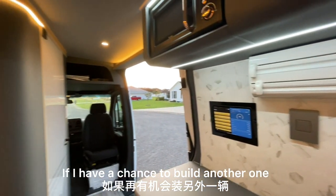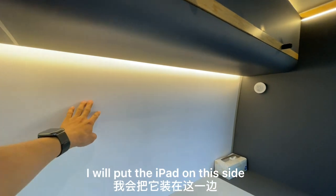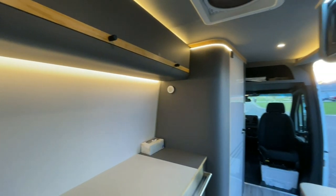If I have a chance to build another one, I will put the iPad on this side, and I think it makes more sense.